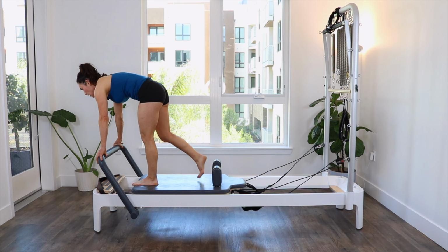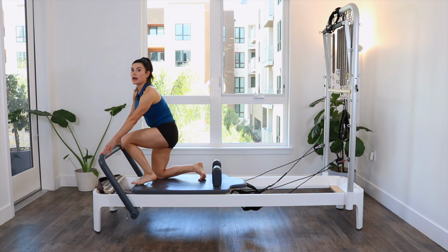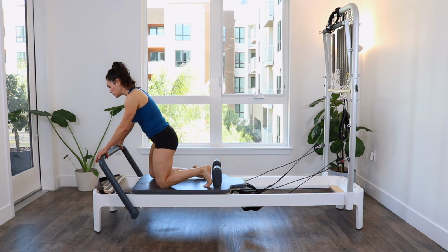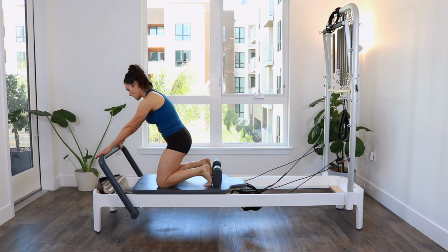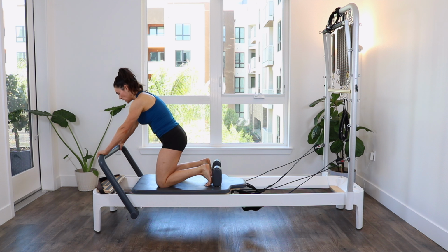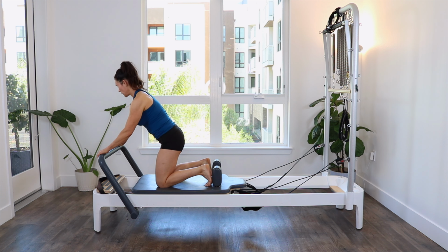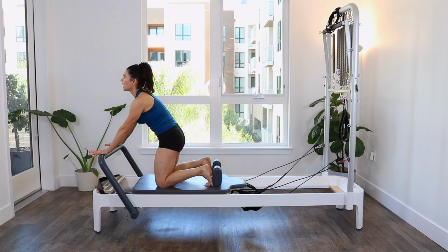Take a second here. Bring your knees down to the bed right here. Feet are going to go onto your shoulder blocks. Now with your spring tension, what I'd like for you to do is keep everything the same for the moment. If you need to make changes, you can do so for yourself and your fitness level. This is going to feel medium light. It's not going to be a ton of support. So if you want more spring, add more. You can always just swap both of those out for a red or a yellow with that.